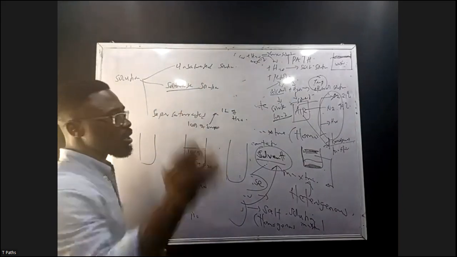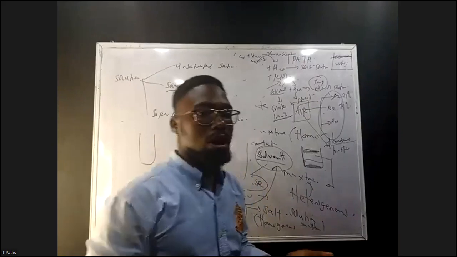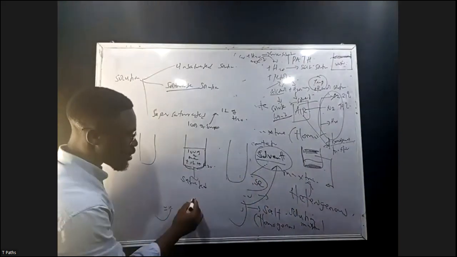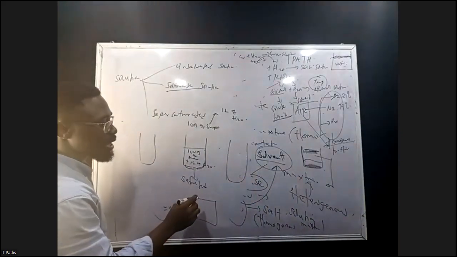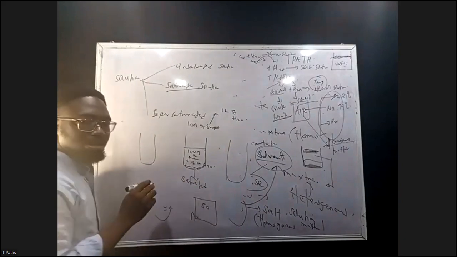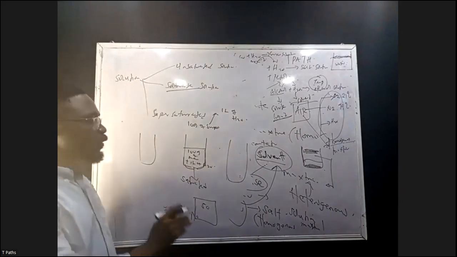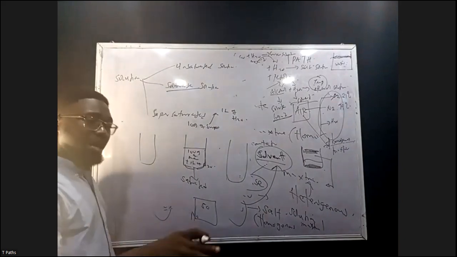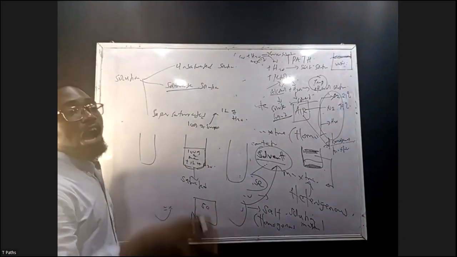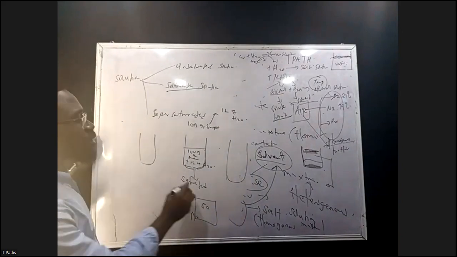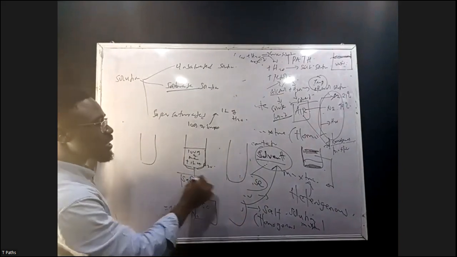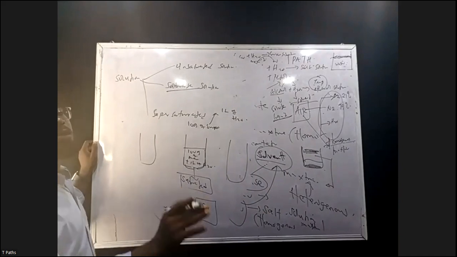When we say something is saturated, let me give you another illustration. A class. In your class, let's say a class can only contain 50 students. That's the normal capacity of the class. If you put 50 students in that class, you know that the capacity of this class is 50. I put 50 students in that class, you can see that that class is said to be what? Saturated when you put 50.